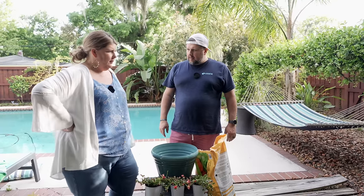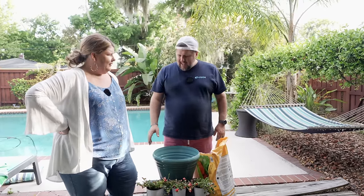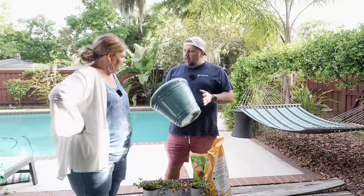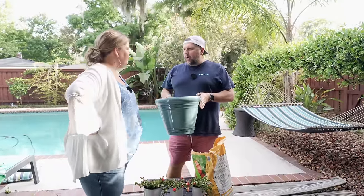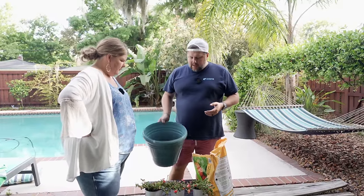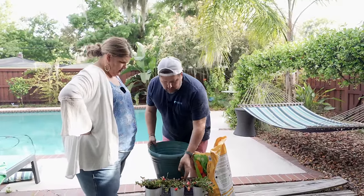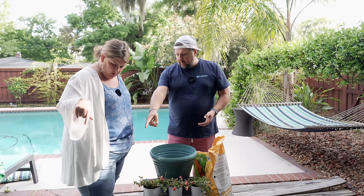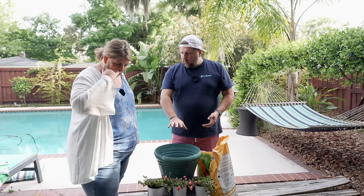Let me teach you how to do this. You can use really big pots without using a whole pot full of dirt. This is a pretty good sized pot because our flowers are only small. So what do you want in the middle, I guess, is the big question. Because you have some taller ones I see over here. I do. So you probably want a taller one in the middle.